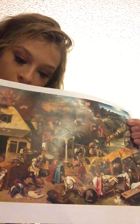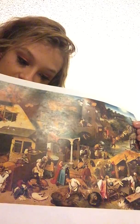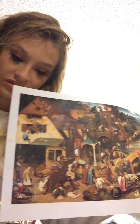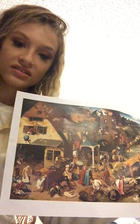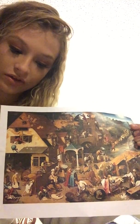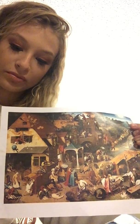Overall, this piece is now one of my favorites. It depicts a message in a way that you must study the painting to see, and I think that is something that modern artists are striving towards, but Bruegel did a phenomenal job at executing. Although the painting is chaotic in a sense, it is rather uniform in making you think that it is a real scenario, while still being able to depict proverbs.